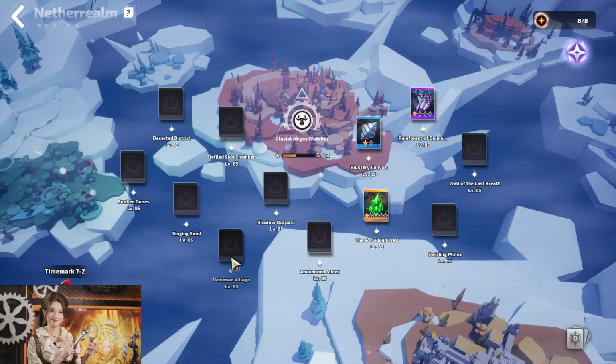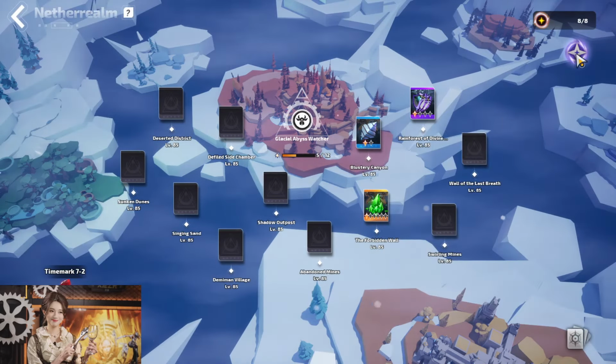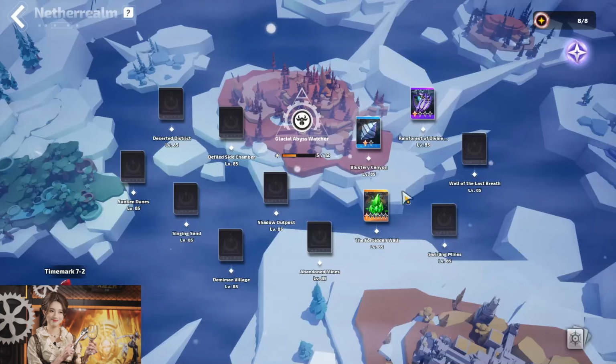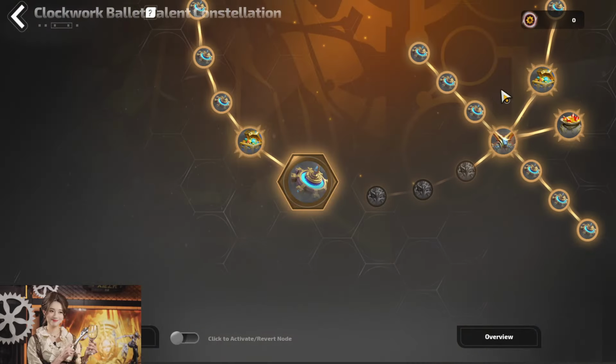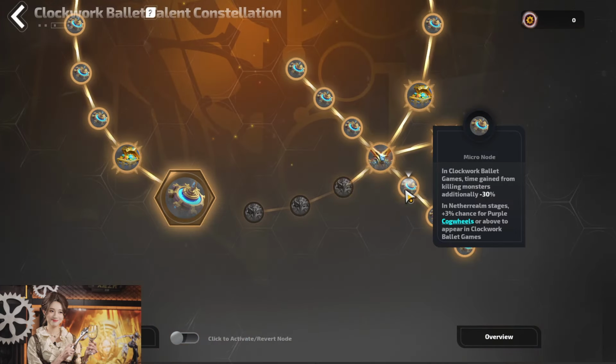So two areas to run. One is this. For example, my void chart is farming beacon. Beacon is this one. This is an even faster run. So the ballet, this one is the default time of the ballet, additional 5.